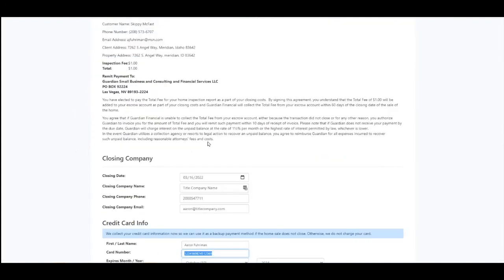As soon as this gets filled out from your customer and it's saved and signed, then it becomes a paid inspection for you, the inspector. At that point, it's going to be marked as paid in your ISN. It's going to release the report, so that report lock will automatically get turned off. And at that point, it's on us, Guardian Financial, to do the collection process and reach out to the title company. If the deal falls through, we're the ones that have to collect on it, not you. So when this agreement's filled out and signed, it's a paid inspection, and you're good to go.